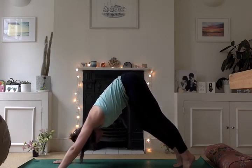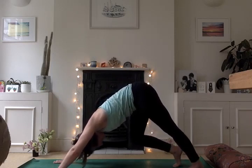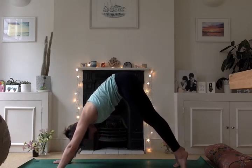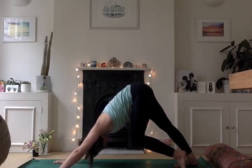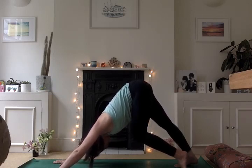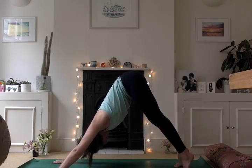Then exhale, bend the right knee, straighten the left leg and bring the left heel to the earth. Inhale here. Exhale. Inhale, high on the tippy toes of both feet. Exhale, bend the left knee, straighten the right leg, right heel goes to the earth. It doesn't have to touch the earth, but feel it out here for a breath in. Breath out. High on both tippy toes, long spine, gaze goes back.